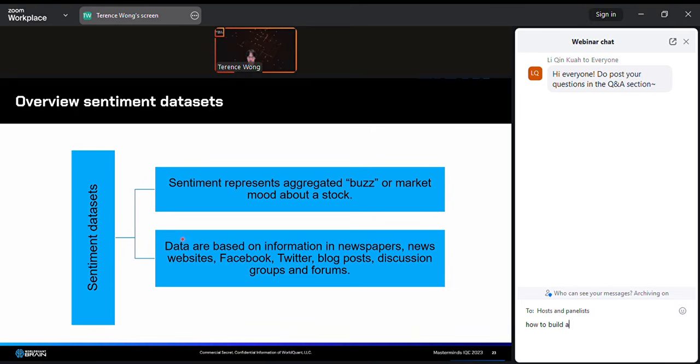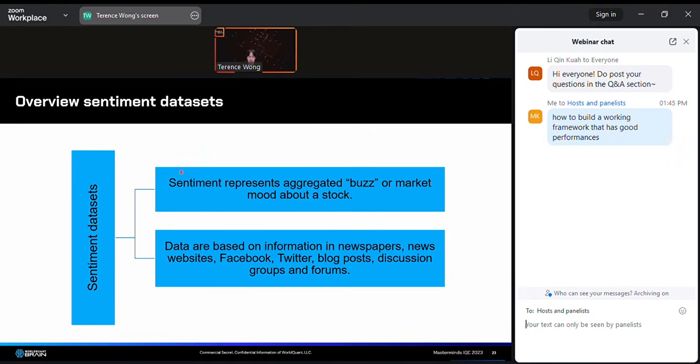So the information could be based off newspapers, news websites, Facebook, Twitter, the social media, discussion groups, and forums. So the source of the data could be from many different locations. And the aggregate buzz or mood could be positive, negative, or just the amount of buzz about the stock in general.